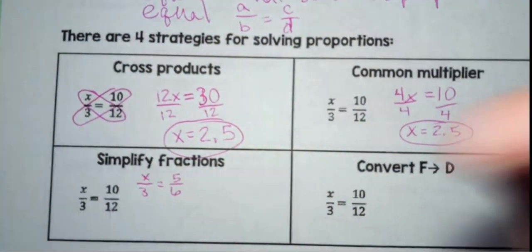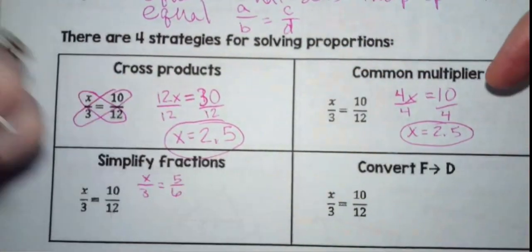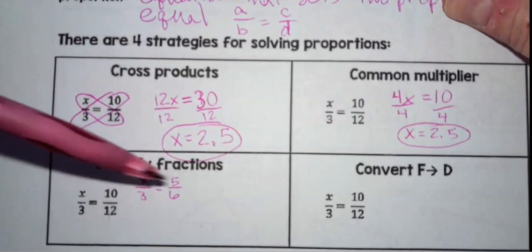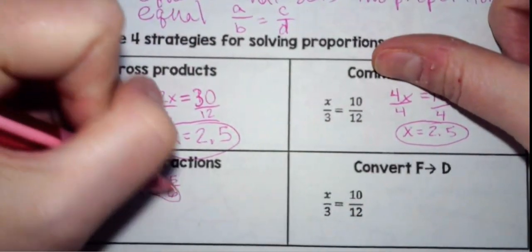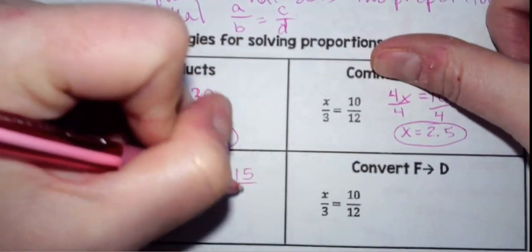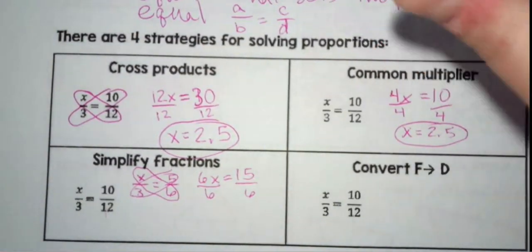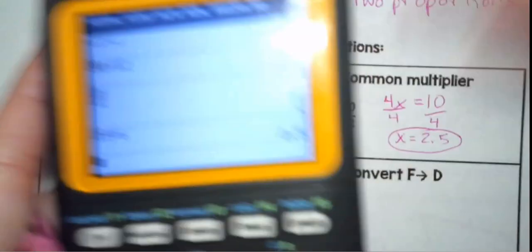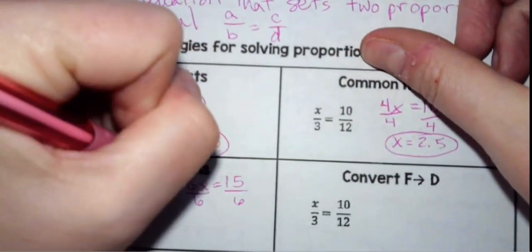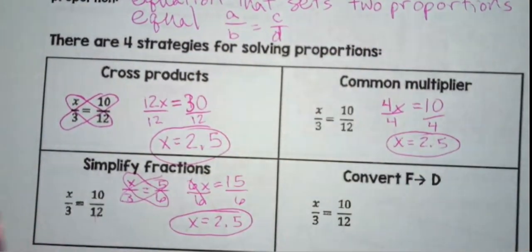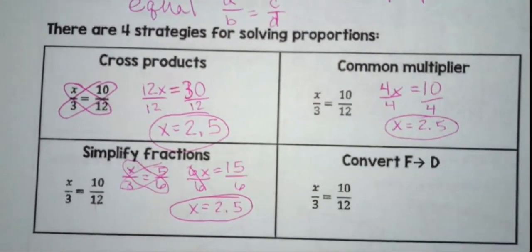So then you have x over 3 equals 5 over 6. And then you can do the whole cross multiply thing, or you can do the common multiplier and realize that 6 divided by 2 is 3. So 5 divided by 2 is what it would be. But I'm going to do the butterfly method on here. So 6x equals 15, and then we divide by 6 on both sides. 15 divided by 6 is 2.5. Yeah. So, I mean, there's lots of ways that you could do this. I believe so. Yeah, because it's all the same starting proportion. And I'm just showing you different ways to solve this.